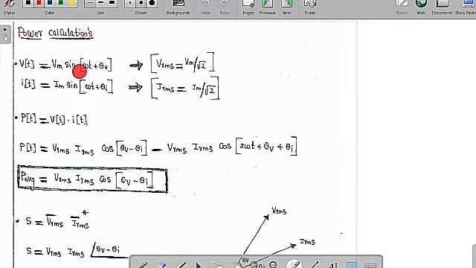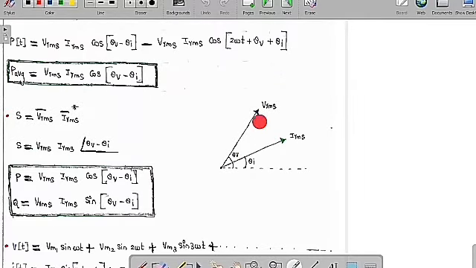Now I am going to convert this time domain into polar format, which is Vrms at an angle of theta v, and Irms at an angle of theta i. If you draw a phasor diagram, we get the voltage vector Vrms at an angle of theta v and Irms at an angle of theta i. I have assumed that theta v is greater than theta i. Then if you want to know the complex power, the expression is Vrms bar into Irms bar whole conjugate. So this is the conjugate only for the current value. Vrms bar is equal to Vrms at an angle of theta v, and Irms bar is nothing but Irms at an angle of theta i whole conjugate. Then we get finally Vrms into Irms at an angle of theta v minus theta i.